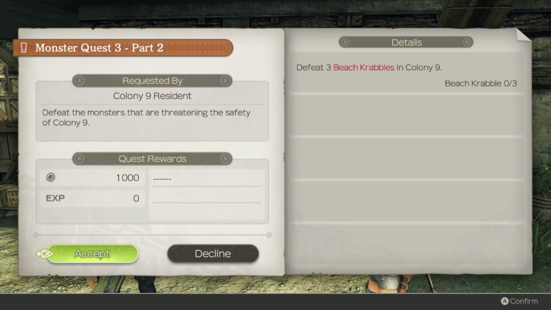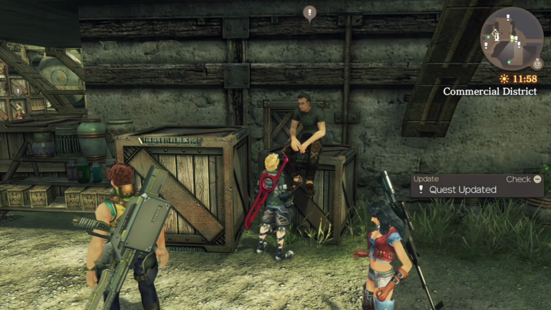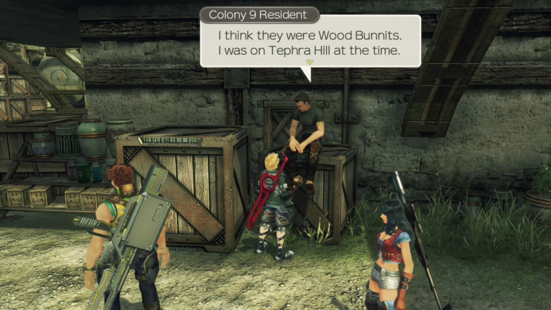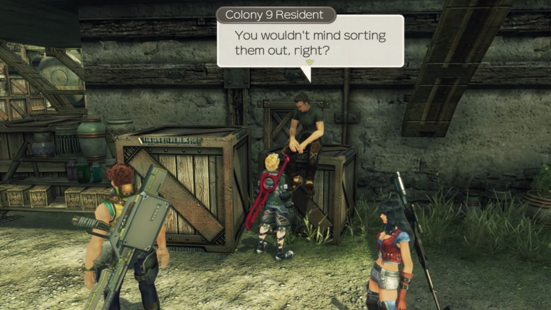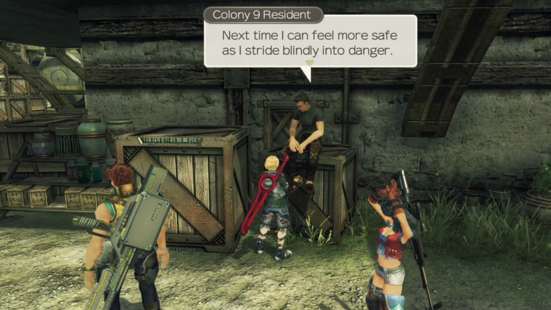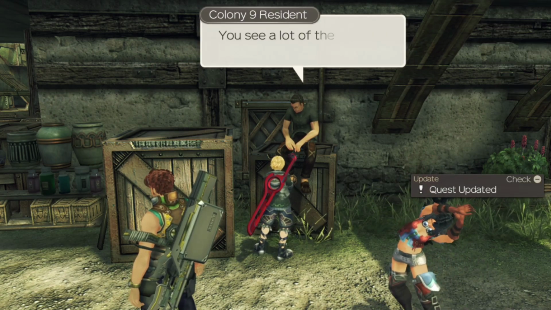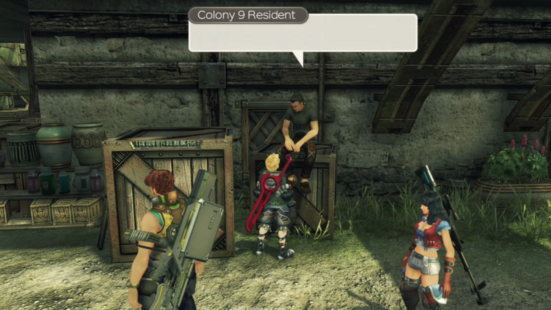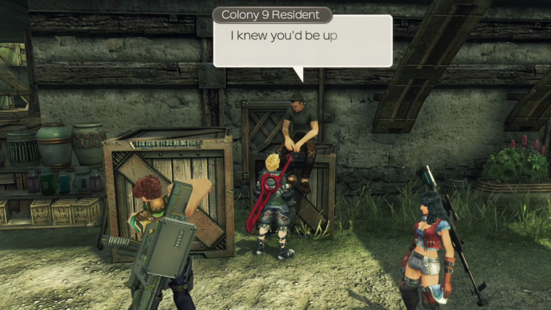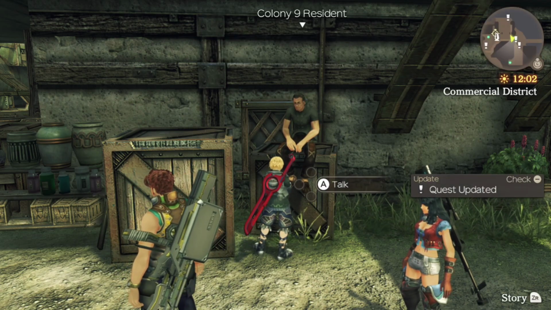Don't forget, the good thing about quests here in Xenoblade Chronicles is once you've met the objectives, you don't need to return to the quest giver. As soon as we've killed the creatures for each of these quests, we will get our rewards immediately. And you'll know once you've got all of the quests because he'll stop with the exclamation above his head. I think there's 4 in total, so let's just keep going until we've got all of them here. I think that's the last one, yep. Monster Quest 3, Part 4, that's it.